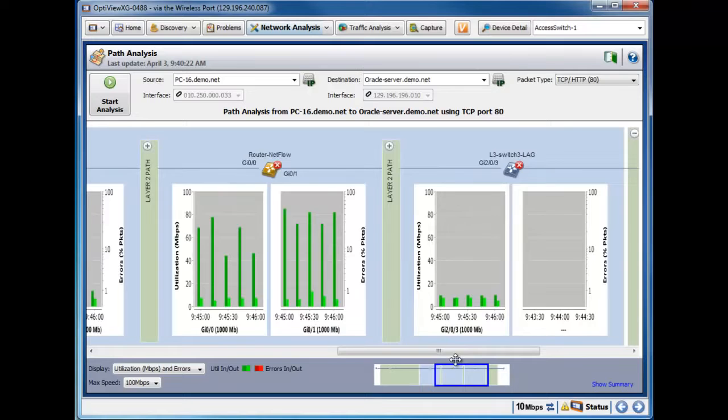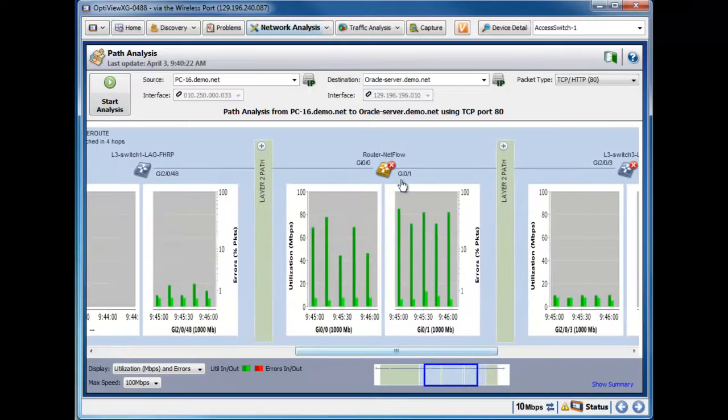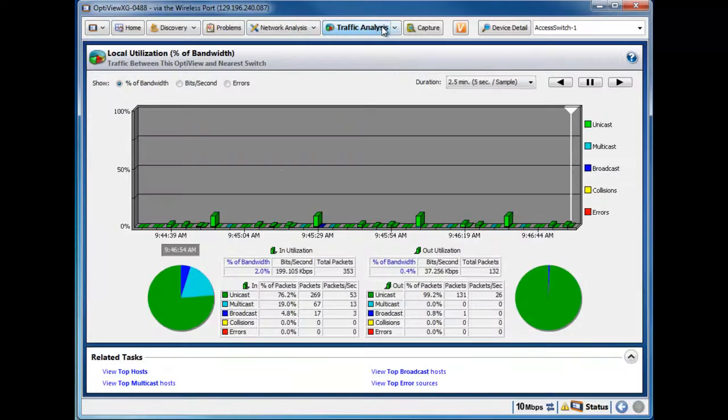We can use this information about ports and interfaces to get to a particular interface that may be co-located with me, the network engineer, and I can go to that router or perhaps another layer 3 switch somewhere, and I can span that traffic from that device out to my analyzer. So in this case, I'm going to move my OptiView to that point so I can get in the path of the packets. At that point, with the network under test port connected to that switch and receiving that span flow of traffic from the interfaces in question, I can then select the traffic analysis feature of OptiView.